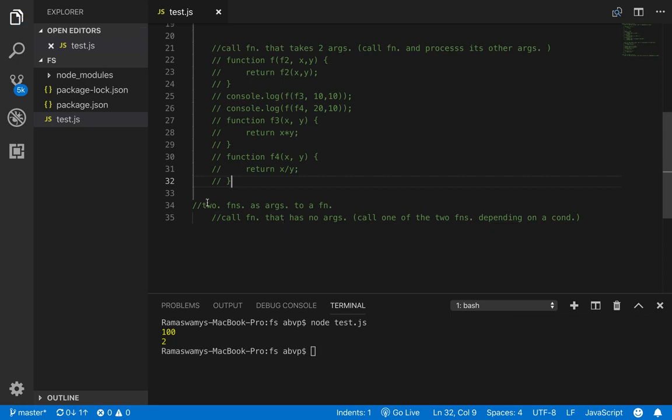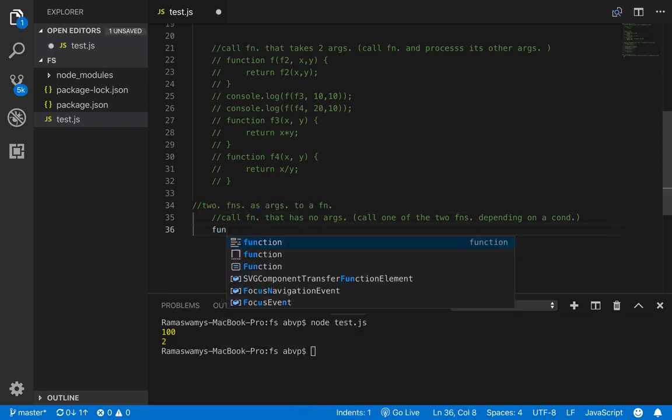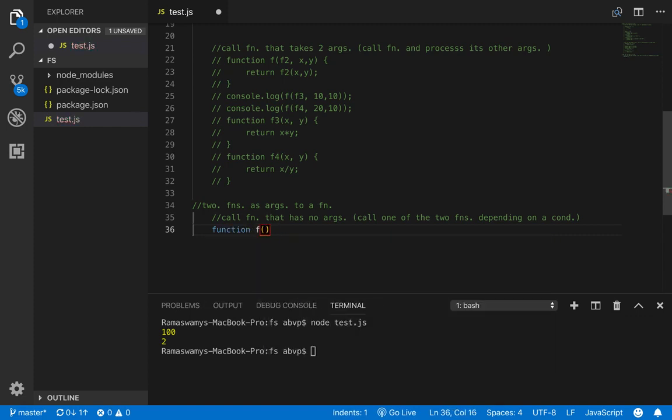Now we can also have more than one function as arguments to a function. So let us have two functions as arguments to a function. Let us similarly define another function f, but this time it takes in two functions, say f2 comma f3, and then a condition x.